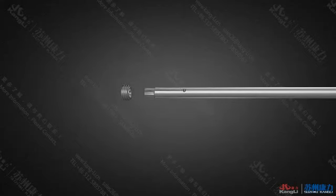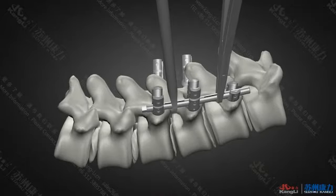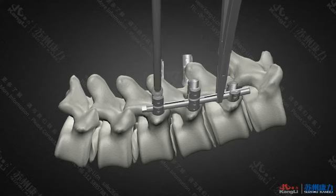Step 6. Install plug screw. Use the rod compress device to fix the 6.0 connecting rod into the cart slot of the U-type pedicle screw. Use the T5.3 plug screw wrench to wrench the plug screw from anti-clockwise to clockwise. Repeat the above to install the other plug screws. Finally, use the anti-rotation device and T5.3 wrench to pressurize all the U-type pedicle screws. Repeat the above to install the side plug screw.